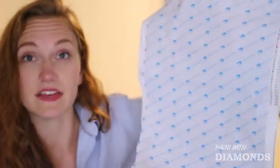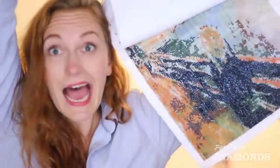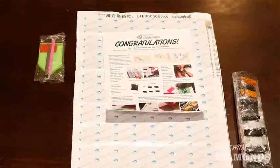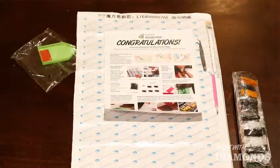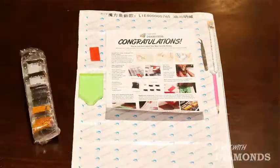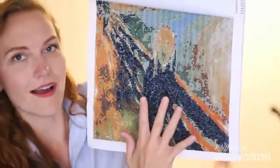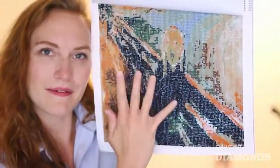It's super easy to do. They send you this canvas. Scream! With the canvas, you get an applicator, a tweezer, a tray, sticky gel, and a big old pile of gems. You can see how far along I've gotten. I've gotten pretty good. I'm getting there.